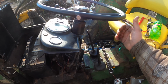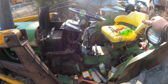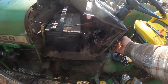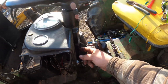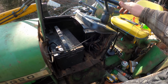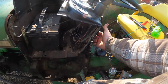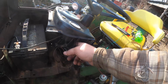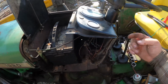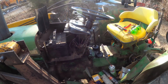And then also, while we're back here, we need to figure out what we're going to do about this. The holes in this do not line up with the holes in the factory dash. And I'm not exactly sure how it's going to play out. But what I'm thinking is if I drill a small, like 1/4-inch hole, it'll come out right next to that nut. And then I'll just bolt through and put a bolt. Might have to do a washer or something just to help it clamp.